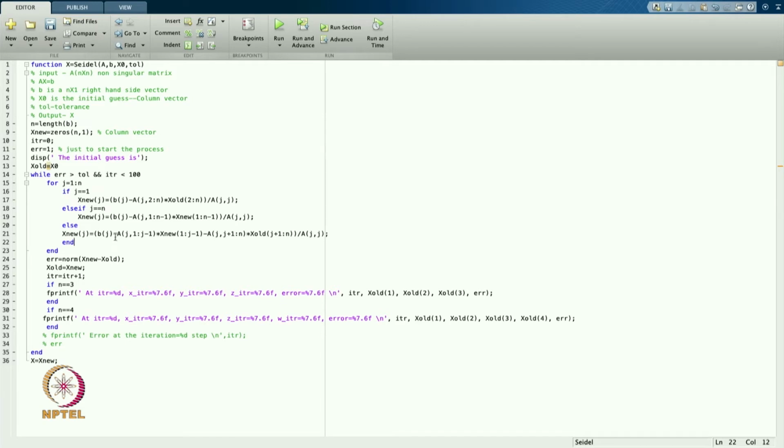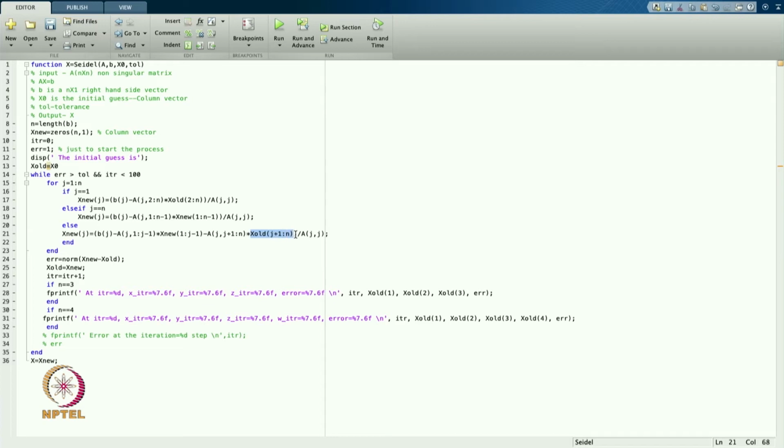So, we will find out bj minus aj, and then for all the columns from 1 to j minus 1, I will use the updated value, that is x new, minus aj for j plus 1 to n, because I have to leave the value of ajj. So, after that, for all the values above the main diagonal I am using the old value.